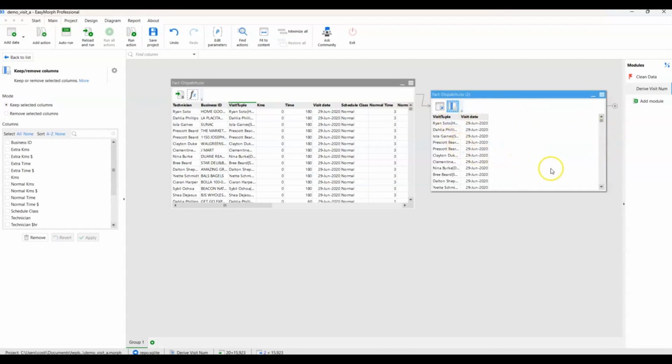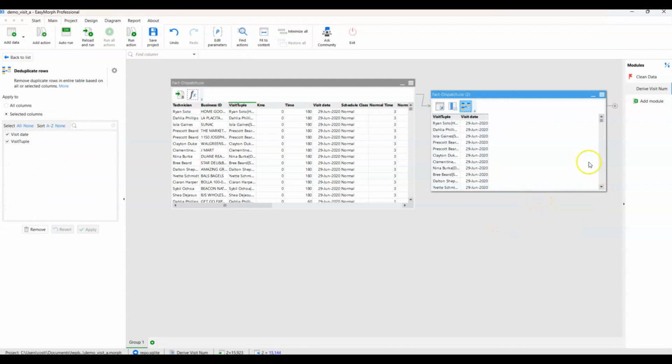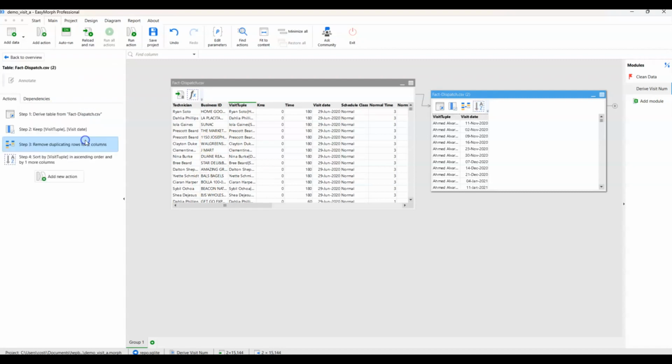We've got to do a couple things before we actually derive that column. We've got to first remove the duplicates, because if you recall, we don't want that increment to happen when it's the same date. So to avoid that, I'm just going to remove all of those duplicates. And the second thing we need to do is make sure that we're sorted in the correct order. So I'm just going to sort by this column, and I'm going to add this column as a sort column as well. And now we're in a position to add that enumerated row. Actually, before I do that, I'm just going to quickly rename this table, because I just like to keep track of what is what, and it's just much cleaner that way. So I'm going to call that visit num.